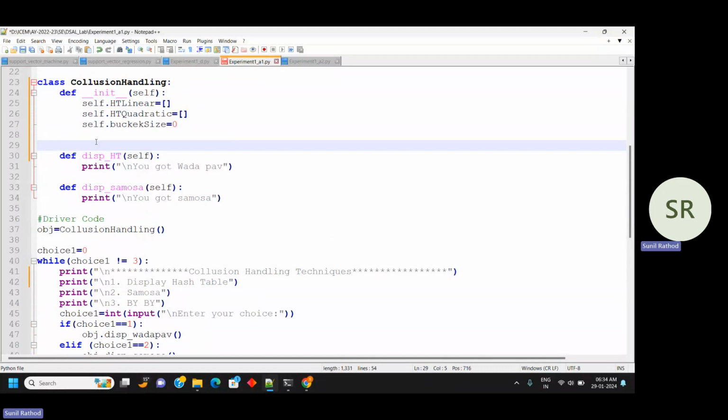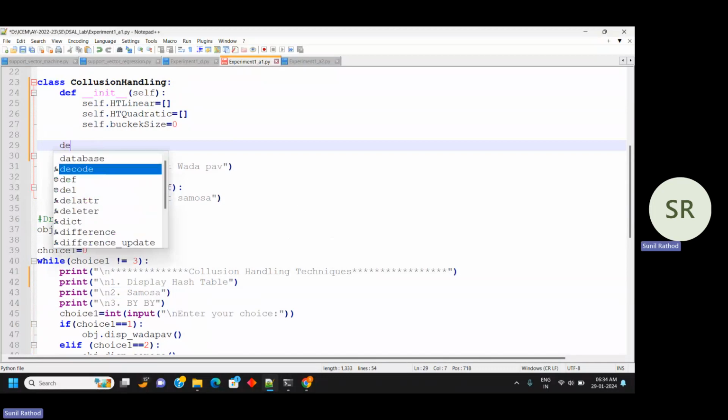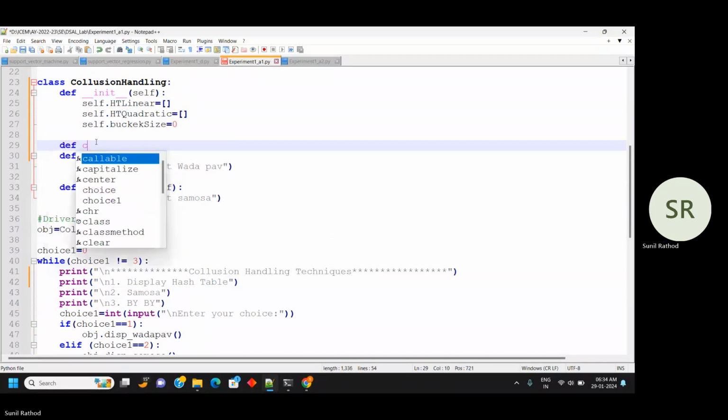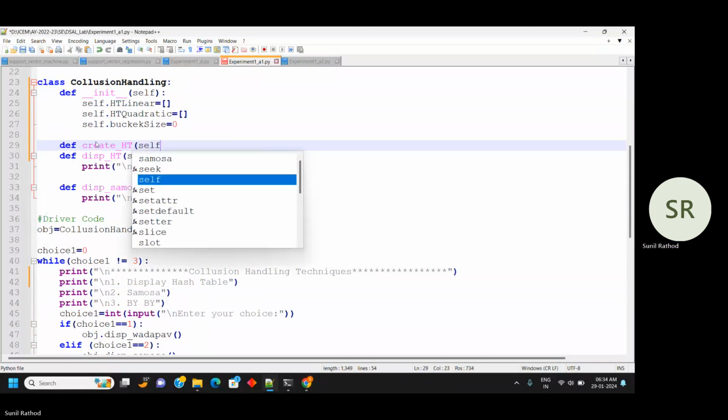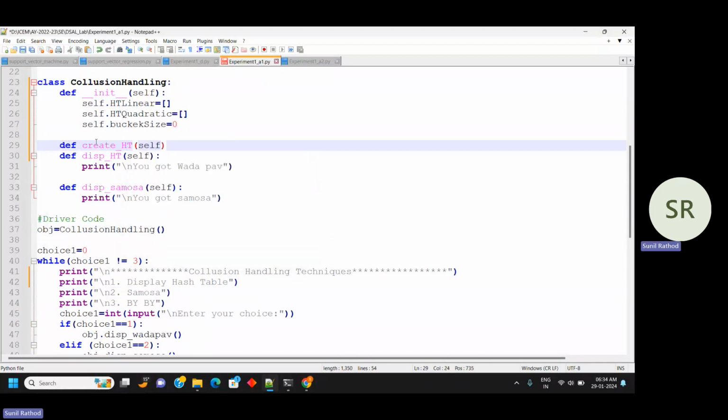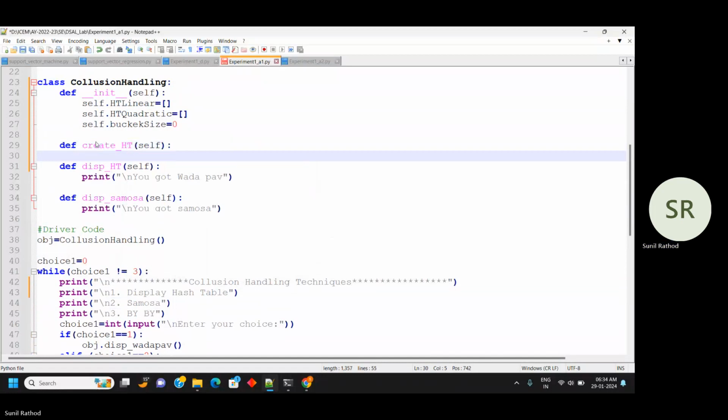So I need to define one function afresh. What is that function afresh? That is called create hash table. So I'll say create underscore ht, that is hash table. Again same thing, self, okay, and then I will be having something called a creation of empty list.